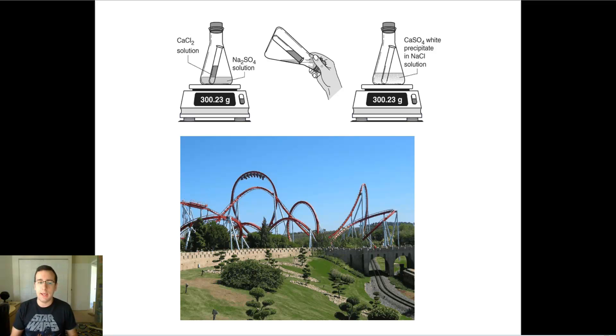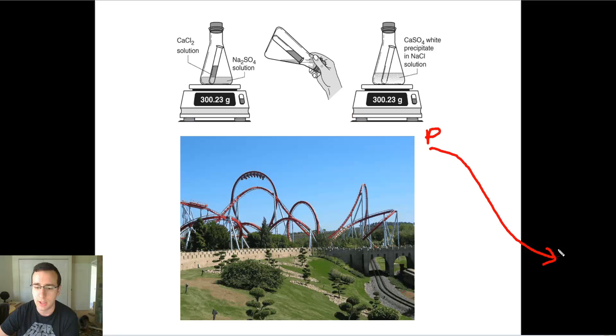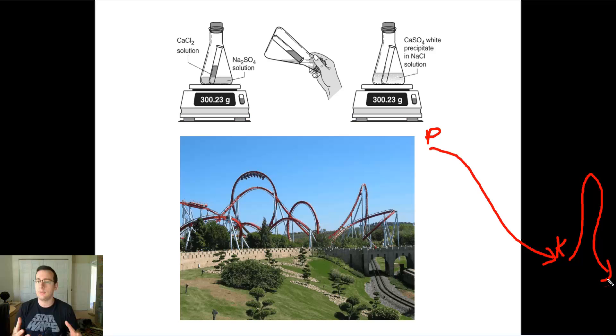The same thing is true about energy. Energy cannot be created or destroyed. Whatever energy you have at the beginning, you will have at the end. So, for example, when you have a roller coaster, and you add potential energy to the roller coaster cart by reeling it out to the top of the mount, as the roller coaster goes down the mountain, the conservation of energy is what powers the whole shenanigans. Because what's happening there is that when you're going down the hill, the kinetic energy that's being gained as you go downhill is coming from the potential energy that's being lost. Because up here, you have the highest amount of potential energy. Down at the bottom of the hill, you have the highest amount of kinetic energy. But then, all this kinetic energy is used to generate new potential and so forth. And that's how it kind of works. And so the roller coaster keeps going.